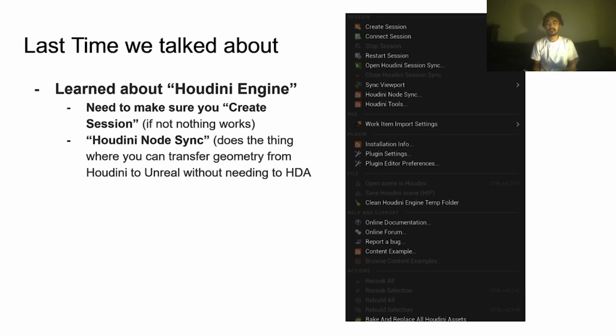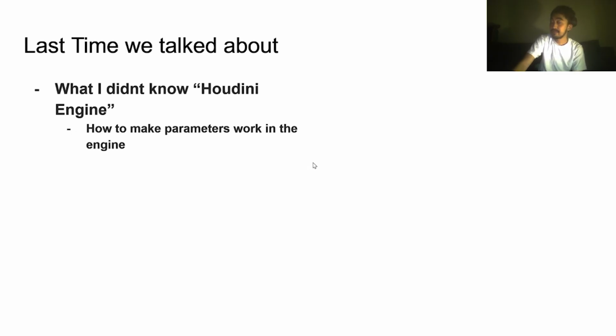You'll see why in not a few seconds, but in a few minutes, because I'm going to show you a presentation of how parameters work in Unreal and how it sort of chugs in a way. That's a little bit of a spoiler. But what I didn't know was how parameters could be exported into Unreal. I had the HDAs in there, but I couldn't figure out how to adjust the parameters in real time.